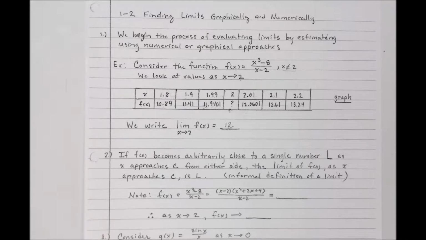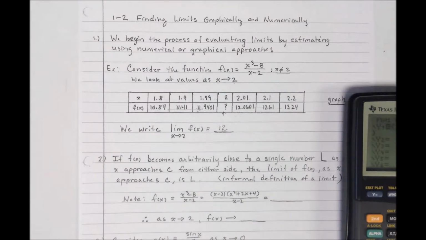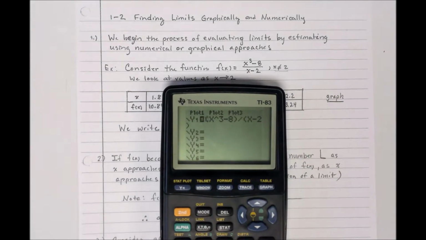I am going to do this in a standard graph. So first things first, I am going to show you that I've entered in my equation. Oh, you can't see that very well, can you? I've entered in my equation, x to the third minus 8 all over x minus 2. And then when I graph it, notice here that I get what looks a little bit like a parabola. It's not exactly a parabola in the purest sense of being symmetric to the y-axis, but it looks like one. And you say, well, how does this help me find the value for my limit?